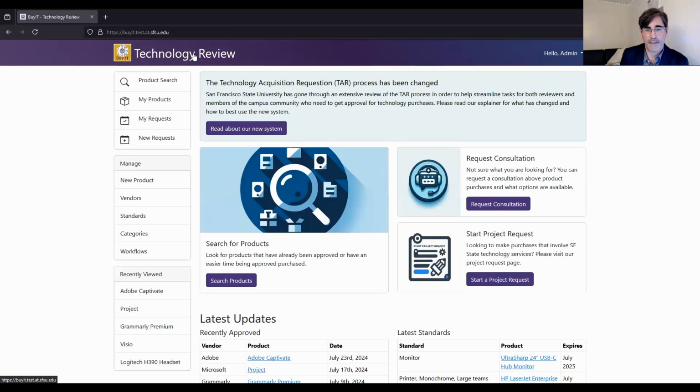And Jonathan, if I could just jump in and highlight a couple things. Sure. Just in terms of the standards, this is an area that we really intend to build up. It was part of the previous system. We have standards around workstations. We have standards around projectors or LCDs. Many of you who've purchased those have seen that. That also plays into the pre-approved items.